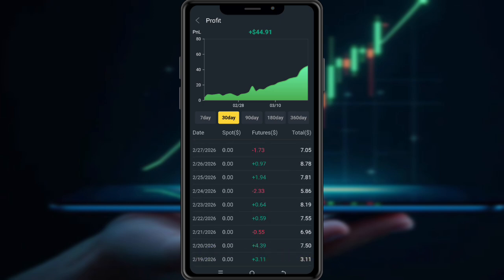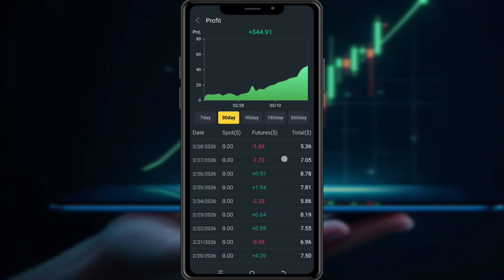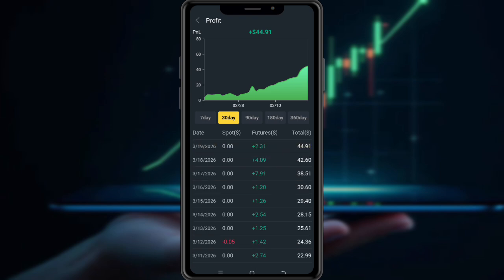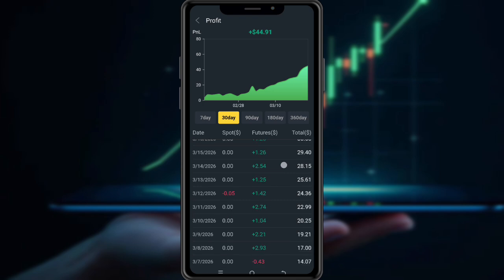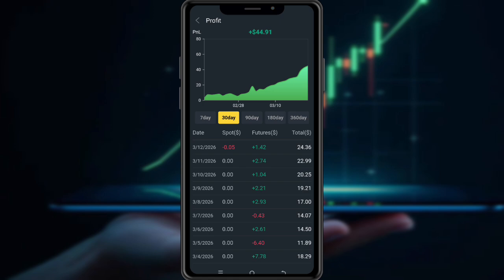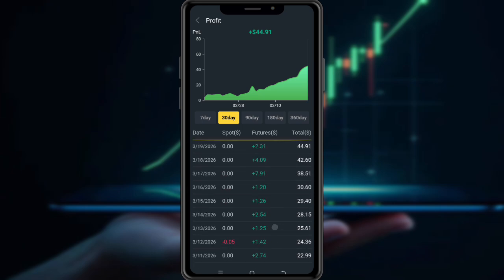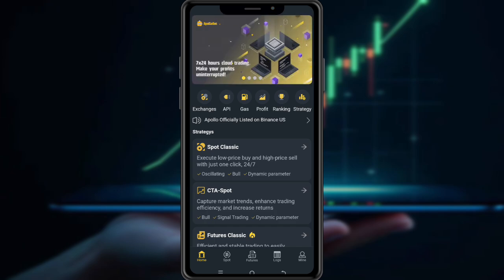And if I tap on the Saturdays, you're going to see that I have some trades that I was selling on losses. As you can see, this is because I was using some strategy. But since I changed it to a different strategy, which is Apollo Futures Hedge strategy, I earned some good money. I changed the strategy, and 8th of March 2026 is when I started trading that strategy, and it is really giving me good outcome. So you can see how much I have made.